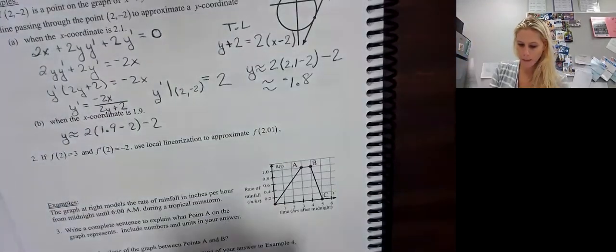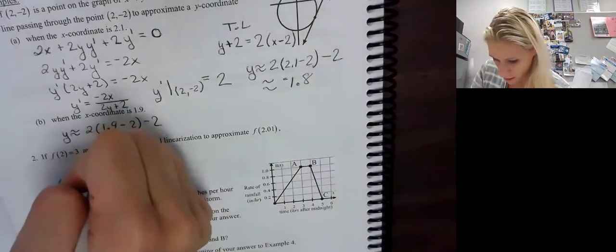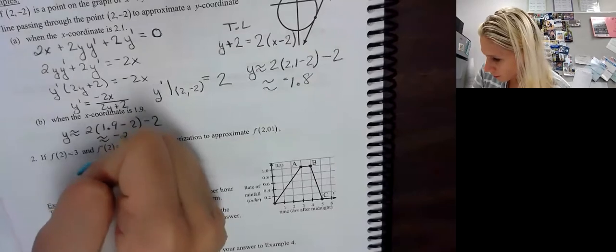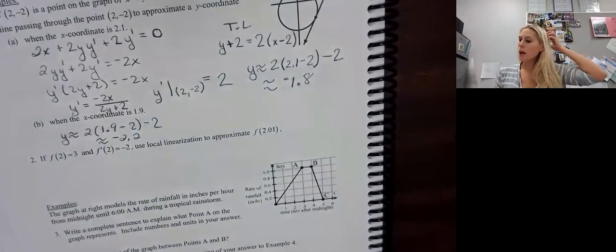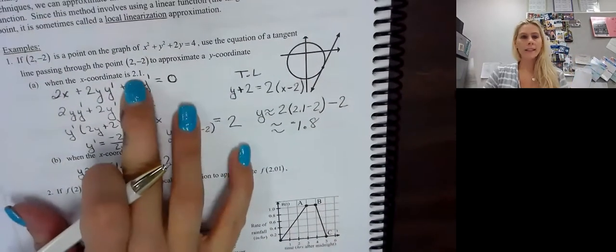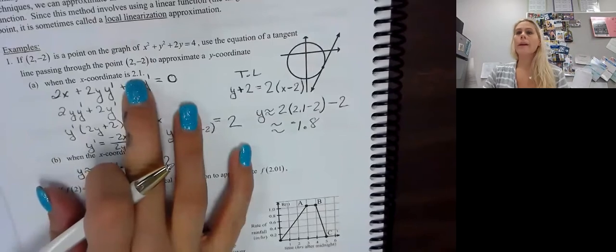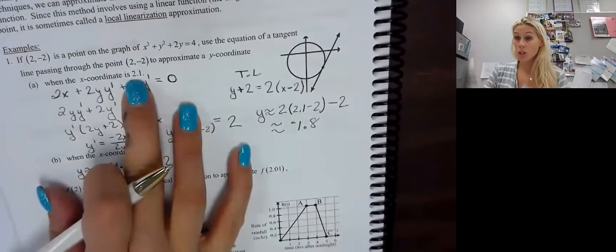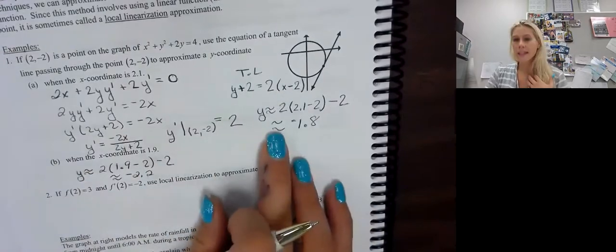And when we do that, we get the value negative 2.2. Okay, so approximation. This is not something we can do in our head. So what we're going to do is approximate it to the nearest whole number that allows us to get the tangent line and then plug in.